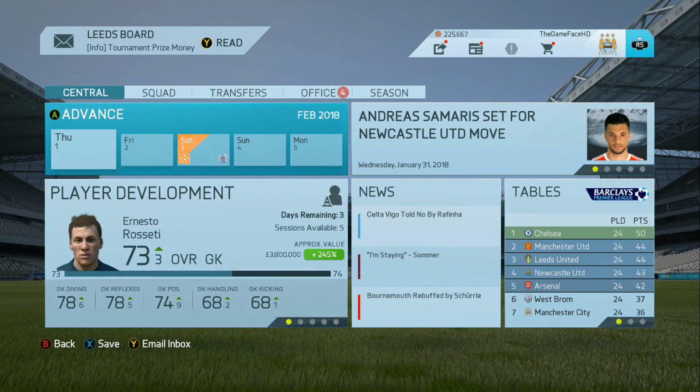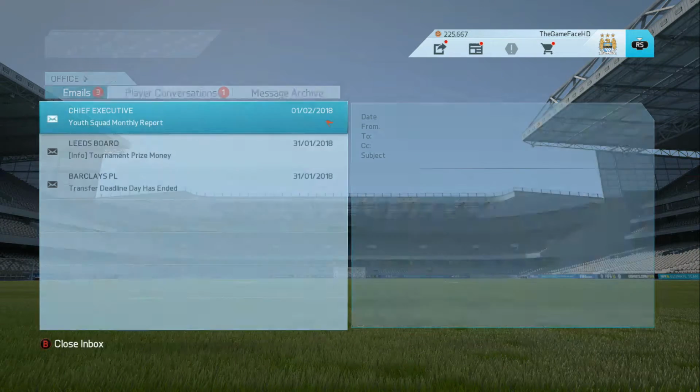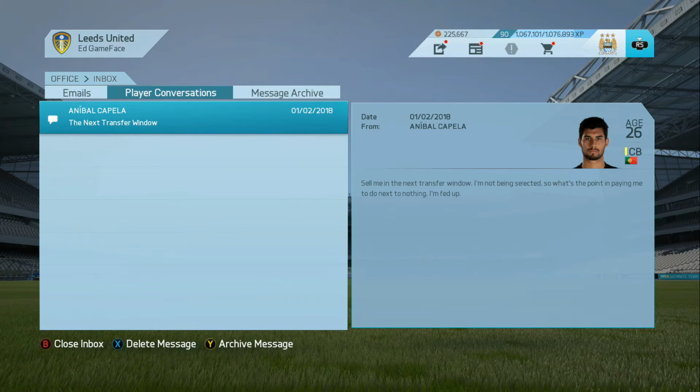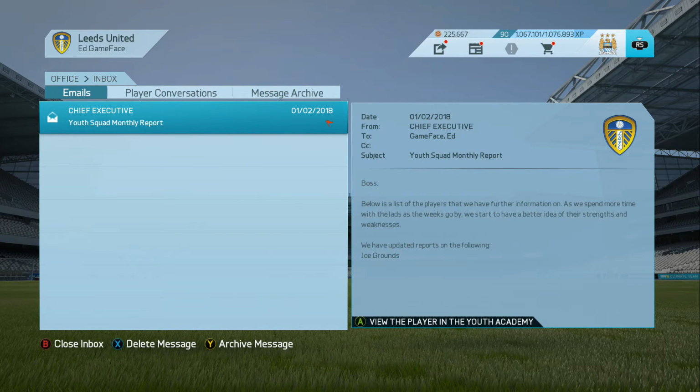The transfer window is finished. We do have a little bit of prize money, I think, for getting into the next round, which is always good. 90 grand, though. Doesn't really do us too much, to be honest. Capella wants to leave in the next transfer window. It's a bit of an odd one, to be honest.